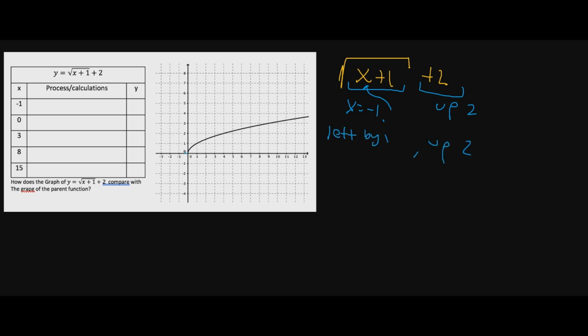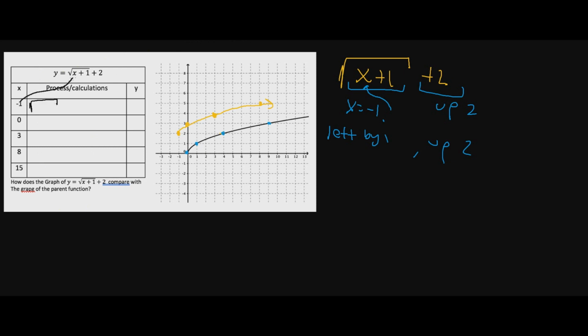So now I'll take all these points that we have on this graph, and we're going to move them to the left by 1 and up 2. Boom. So I took this point, left 1 up 2, left 1 up 2, left 1 up 2, left 1 up 2, and we get this function that's been translated, moving to the left by 1, up by 2. And if you graph this, it will match what we just did.